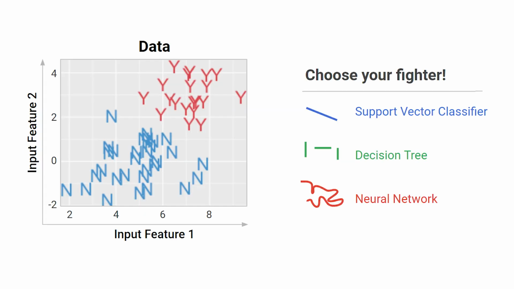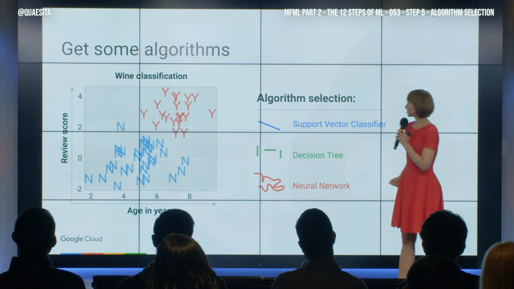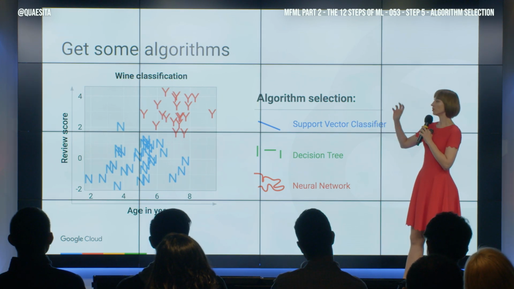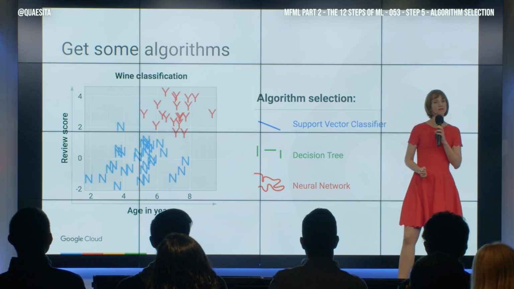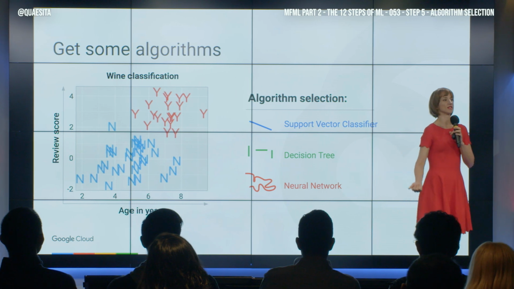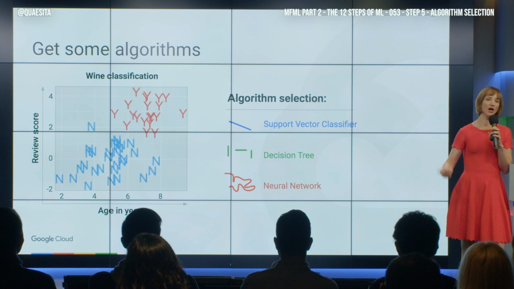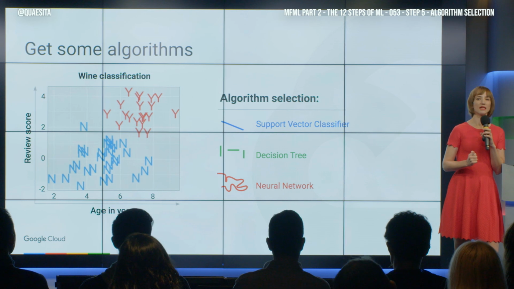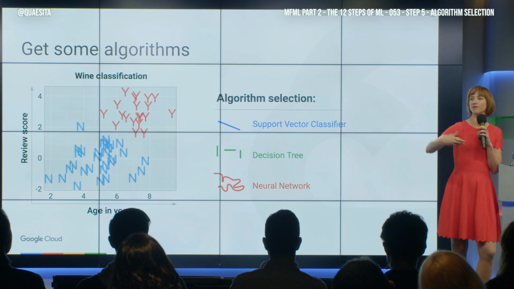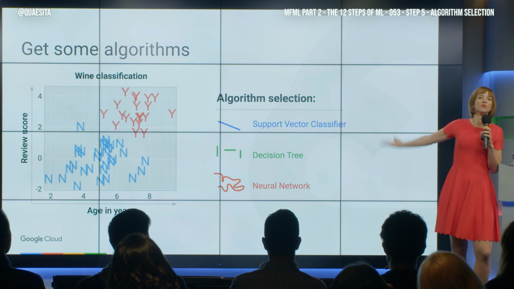So in this step, we're going to get hold of some algorithms, and we are going to apply them to our dataset. And as I mentioned earlier, the difference between all these named algorithms tends to boil down to what is the allowable shape of the final recipe. What sort of object are we going to use to try to separate our data? Are we going to try to use one line that can have any slope it wants? Or are we going to say, no, it has to be vertical and horizontal, but feel free to use multiple lines? Are we going to go for something super flexible? There are many more options beyond these.